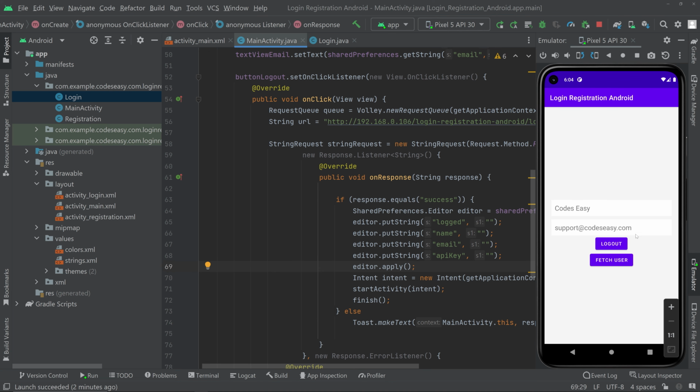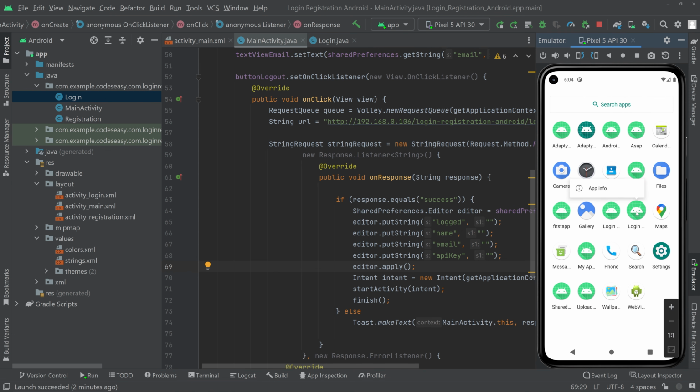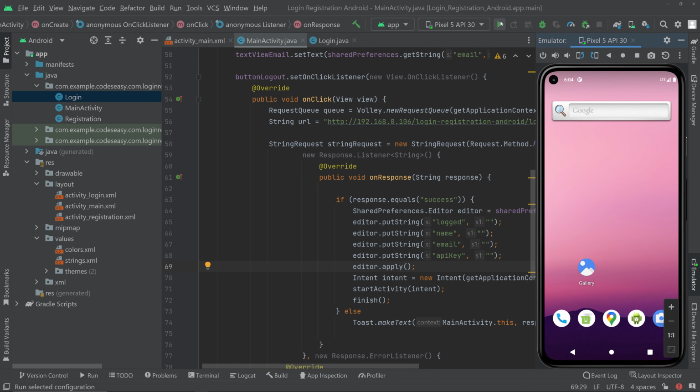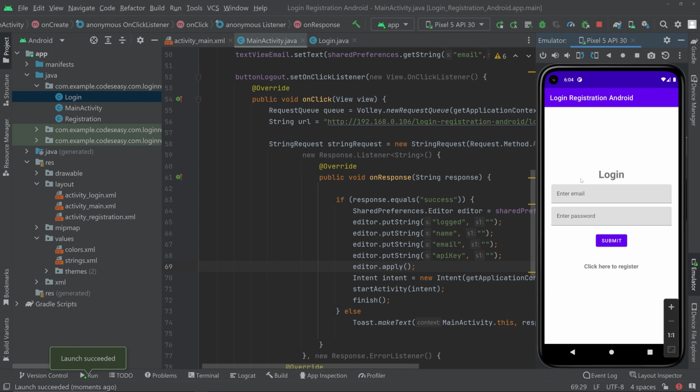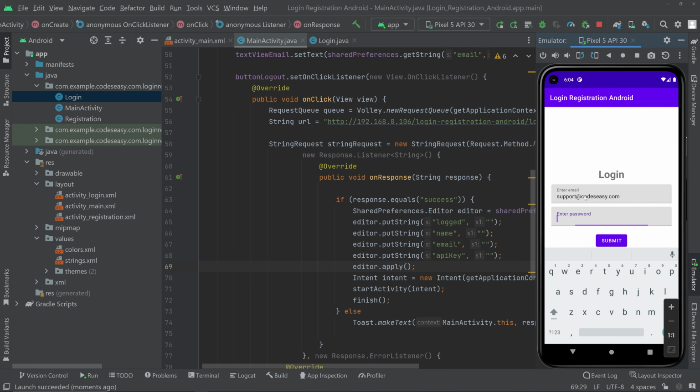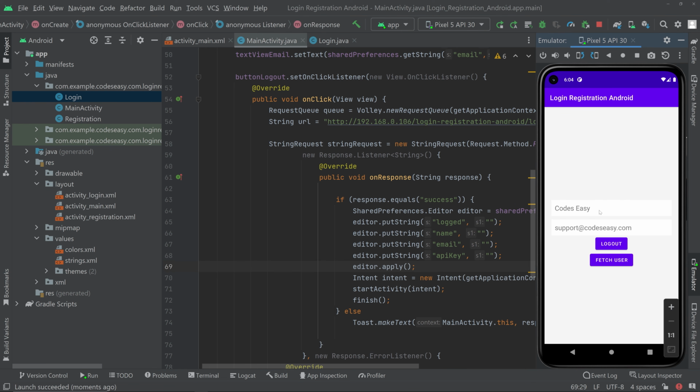Since we are not having the logout functionality, you can uninstall this app again. Now let's run this again and login. Okay, now if you try to click the logout, this should work.